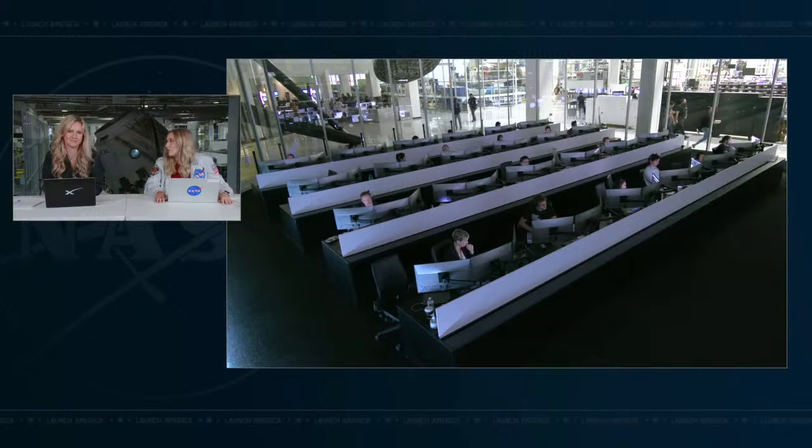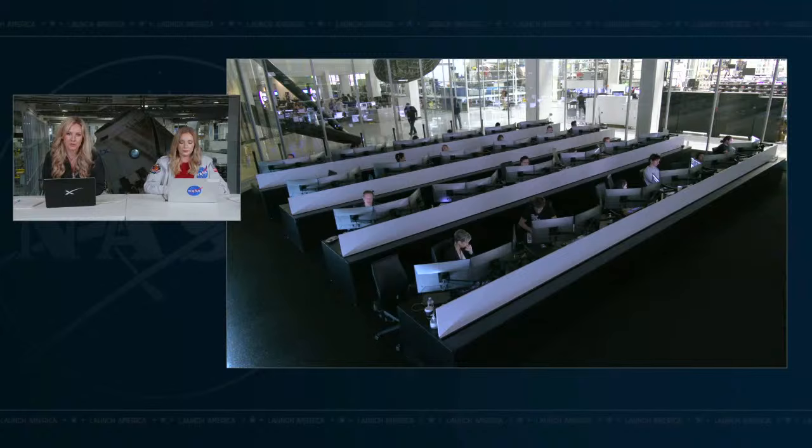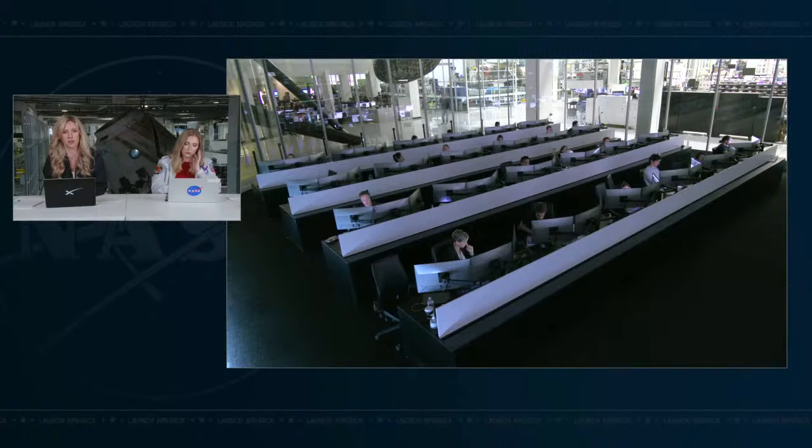Super cool. Now, the next milestone that we have coming up for the crew is that mid-course maneuver. That's coming up in a little over 3 minutes. As we mentioned before, this is an opportunity to make sure that the Dragon spacecraft is still on the right trajectory, heading toward the International Space Station. Everything is super choreographed and controlled as Dragon approaches and also when it departs space station. So basically, the next couple hours are filled with various maneuvers, burns, and checkpoints that Dragon has to get through, and approvals, in order to ultimately make that final contact with the station.